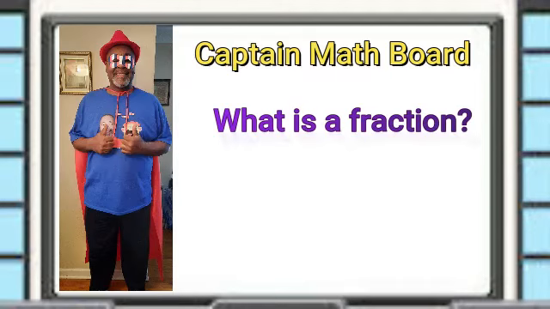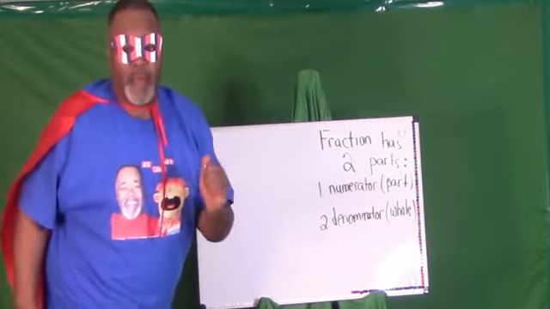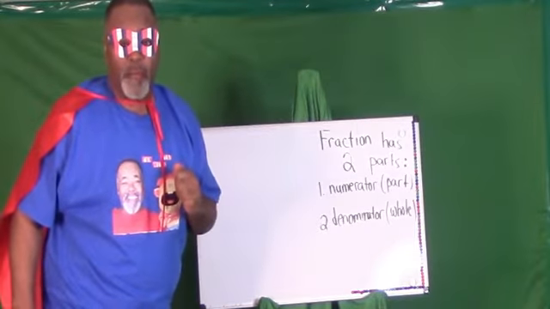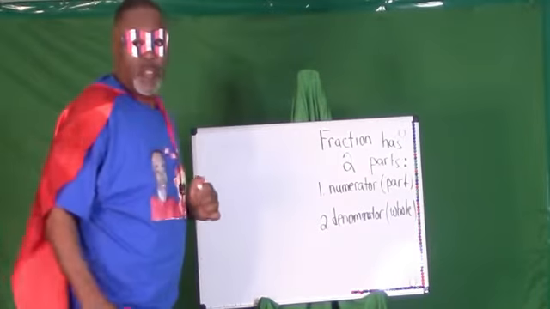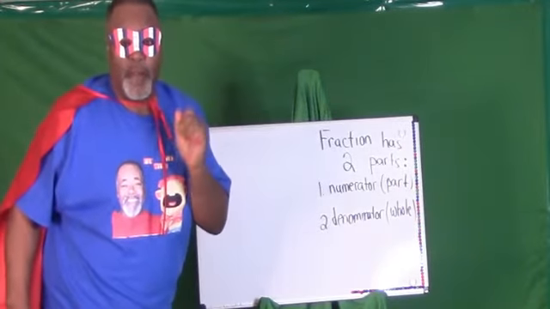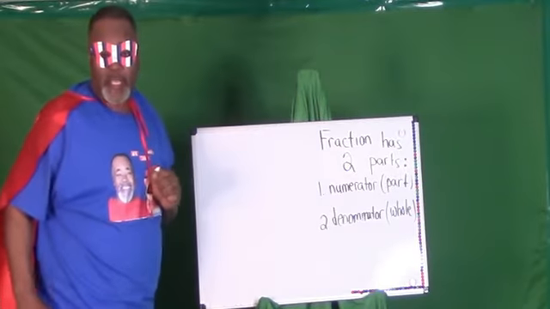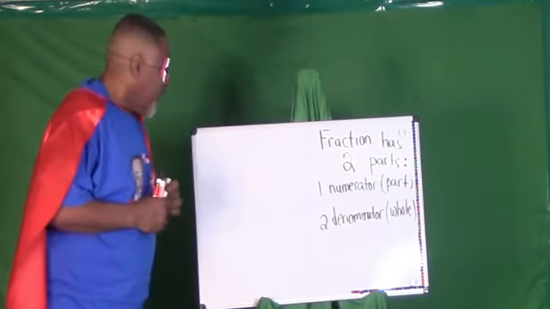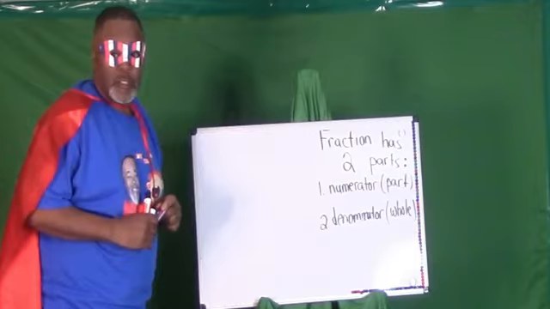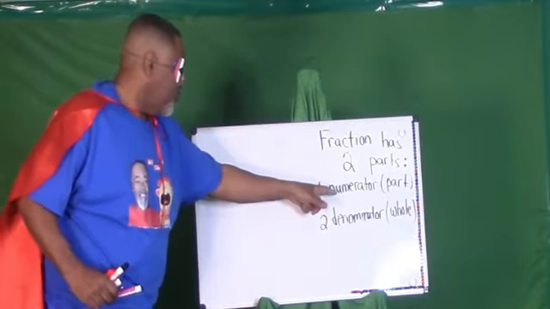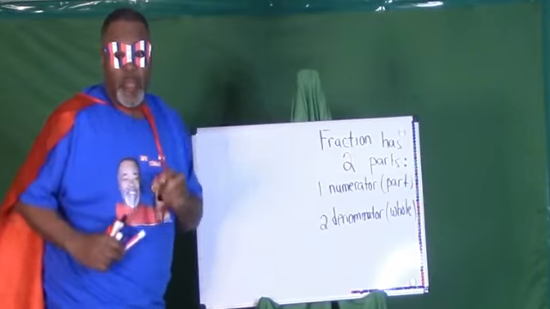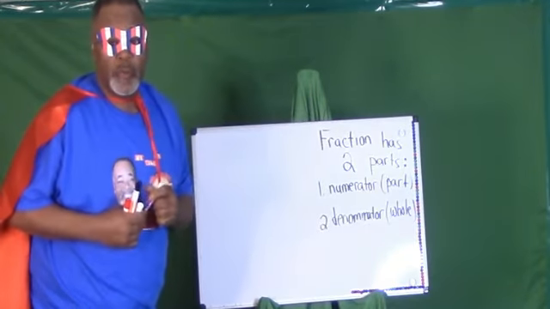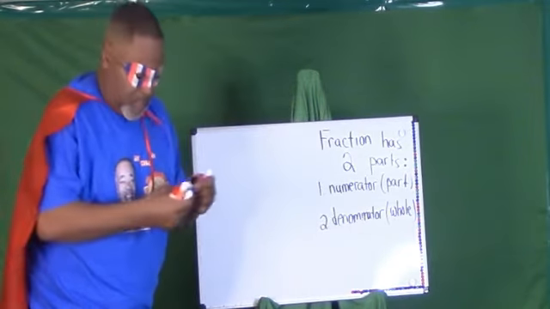What is a fraction? It's been obvious that a lot of you are still having problems with fractions. So today, I'm going to teach you the basic concept of fractions. Fractions have two parts. It has a numerator or part, and it has a denominator. So therefore, it has two numbers, and the numbers look like this.